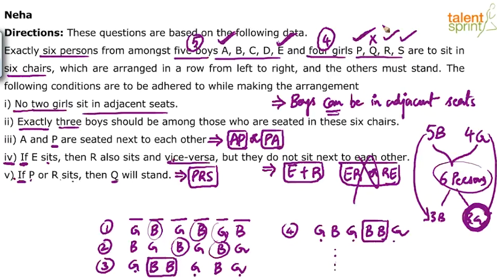The only thing that we will have to now worry about is who is the third boy. It can be B or C or D, one among B, C, D. I hope you are able to follow. So that is the reason I said spend some time with the conditions. You will get a lot of information there.